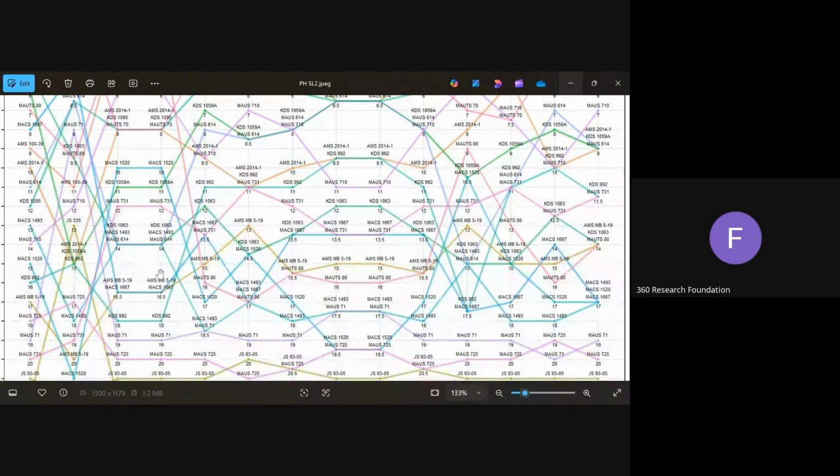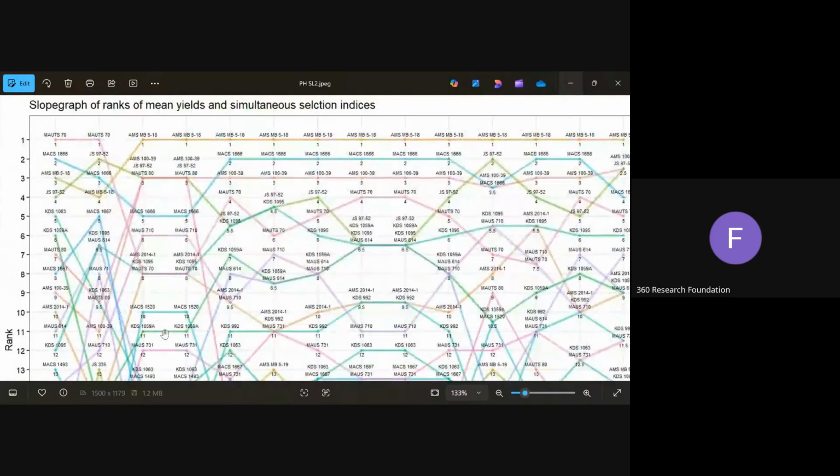Actually, all these graphs are usually made for the yield character. See the heading here: slope graph of ranks of mean yield and simultaneous selection index. But for understanding purposes, I made it for each and every character.